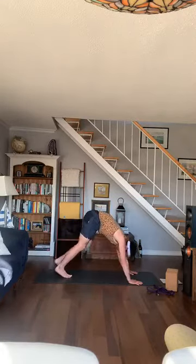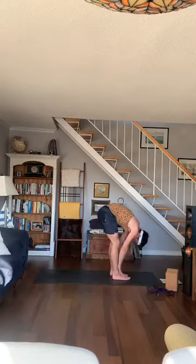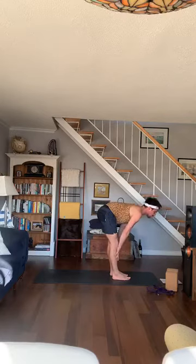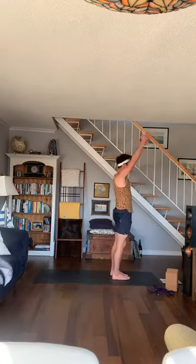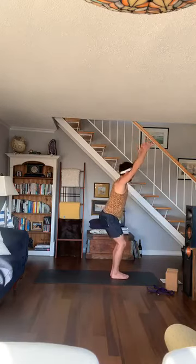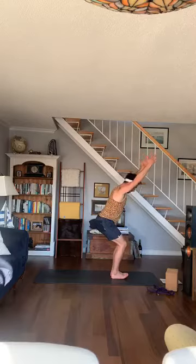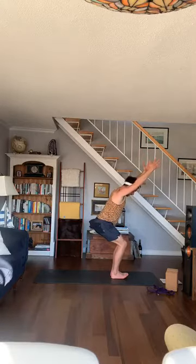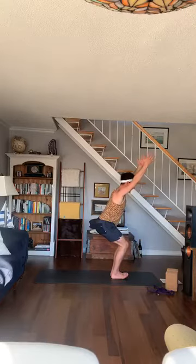And your next inhale, just step your way up to the top of your mat, finding your forward fold. Inhale, halfway lift. Exhale, fold. Inhale, reach your arms up overhead. And then just sink your hips down and back, finding chair pose. So your big toes are together, heels are about an inch apart. If you gaze down past your knees, you want to be able to see your toes. Weight is in your heels, your toes can be lifted or grounded.